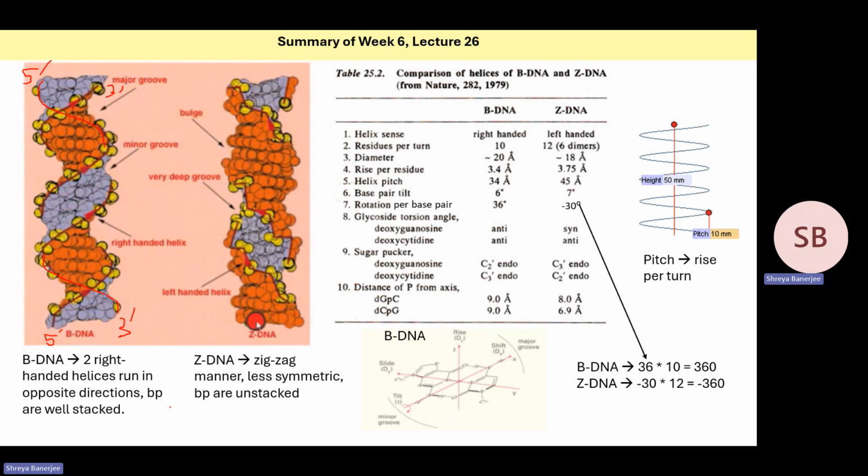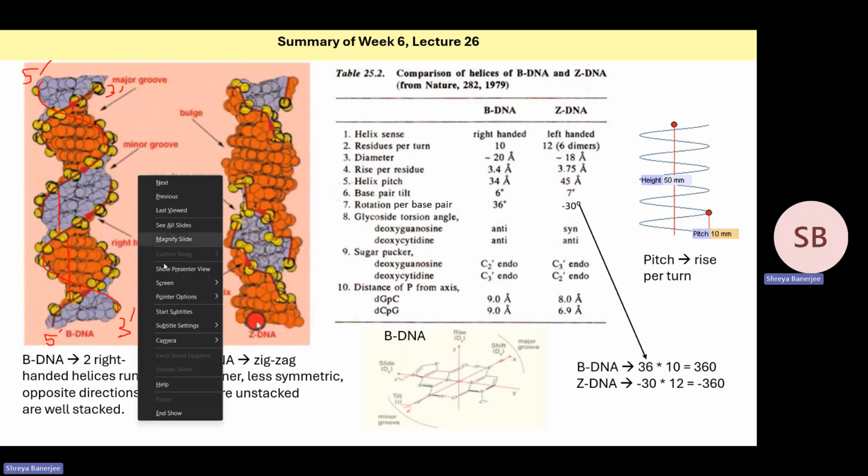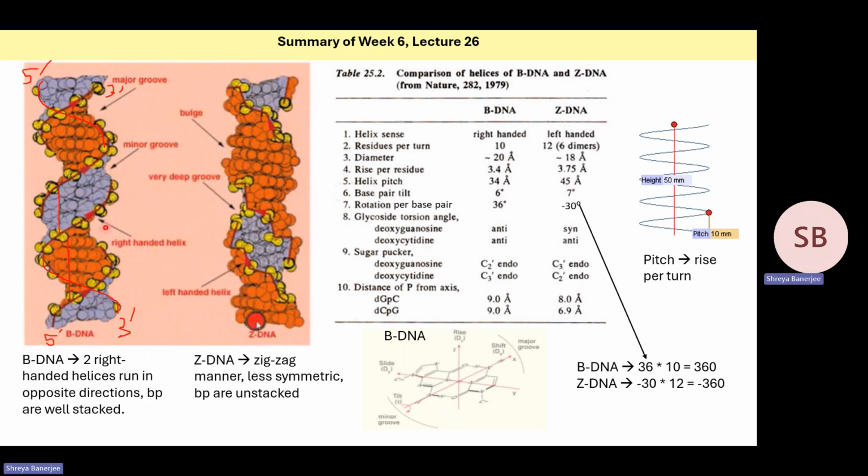Also, the base pairs are very well stacked. So you can see that, suppose, this is stacking, this is stacking. So the base pairs are well stacked on top of each other. Now in bDNA, two kinds of grooves are formed. One is the minor groove, you can see here with a small indent, and another is the major groove with a large indent. These grooves can have different kinds of interactions with different molecules.